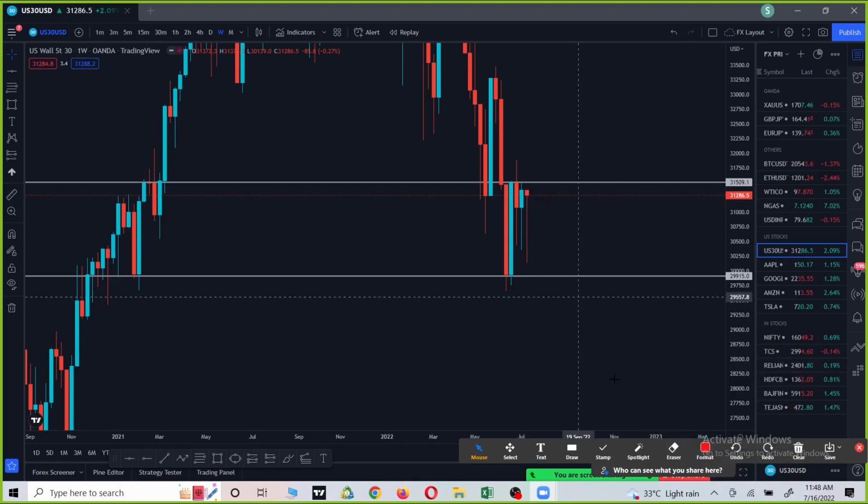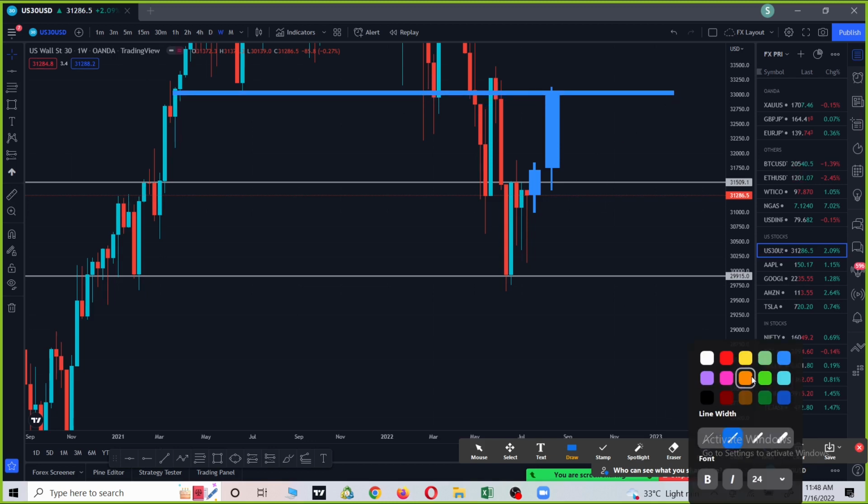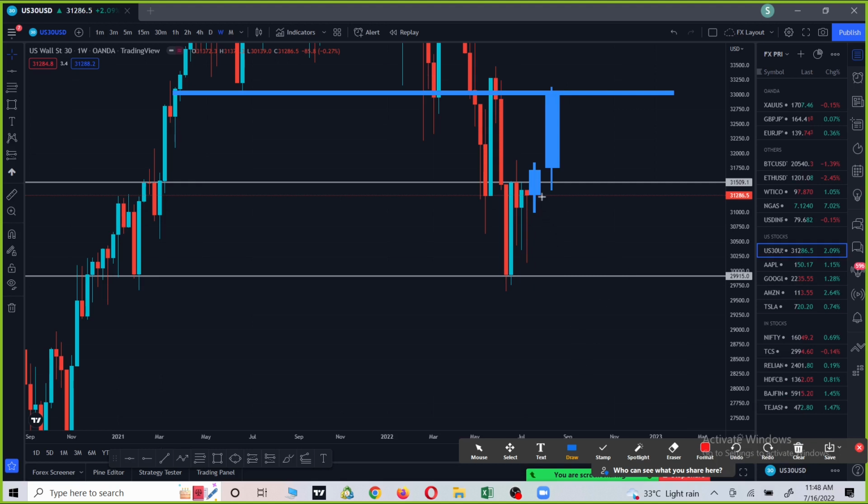If we get a next weekly candle close like this, that will indicate that the price broke and closed above the resistance. In that situation, we can wait for the price to retest the recently broken zone and move to the next resistance, which is in that area. And if not, and the price gives us a strong bearish closure at the resistance, then we can expect the price to move to the next support as well. So that is how the closure on the weekly time frame will decide things.